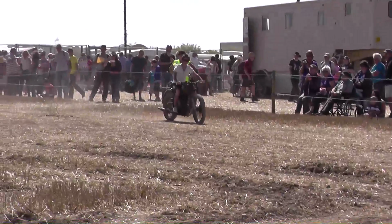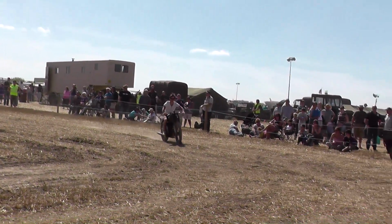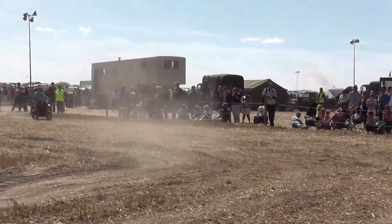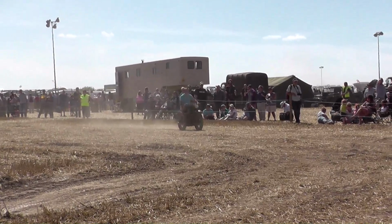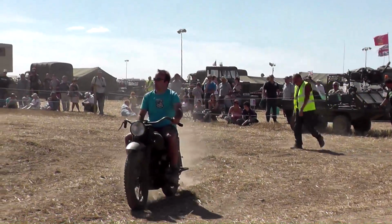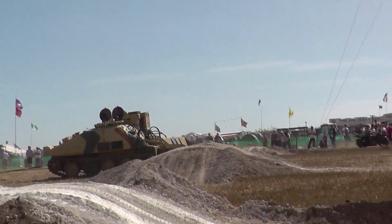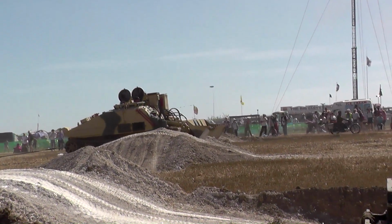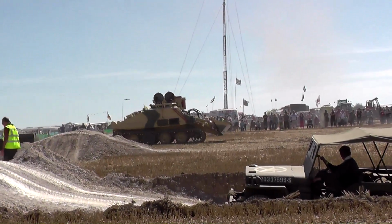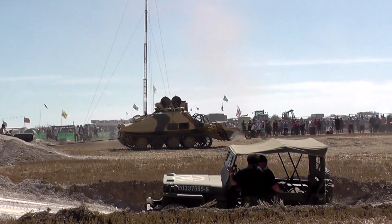B40. The BSA WDB-40, 1967, took over its role in the British military from the aging BSA M20, which you see parading around the ring at the moment, the older vehicle. This particular motorcycle we use for convoy duties, shepherding convoys, making sure the convoys behave themselves, transporting small packages, goods, empty spares, and so on. Had limited off-road capabilities, as you can see. It was loosely based on the road machine that BSA made, the B40, but with knobbly tyres, bigger brakes.